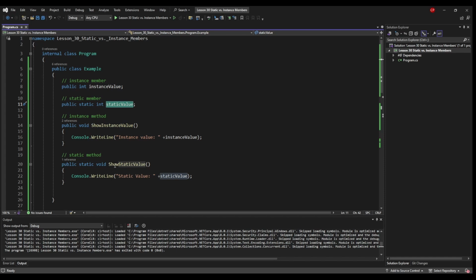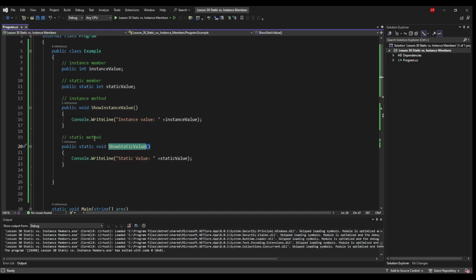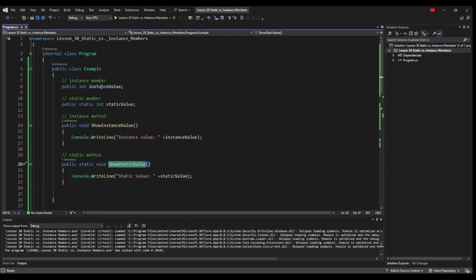The static method right here, we're not going to skip the static stuff. This can be called without creating an instance, and it just allows us to access the static members. Kind of feels weird saying, but I promise it's not that crazy. Up here, our public instance value: each instance of example now has a copy of its own instance value, and changes only affect the specific instance.